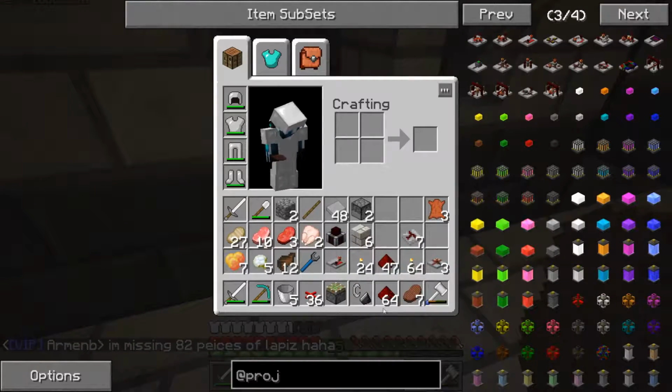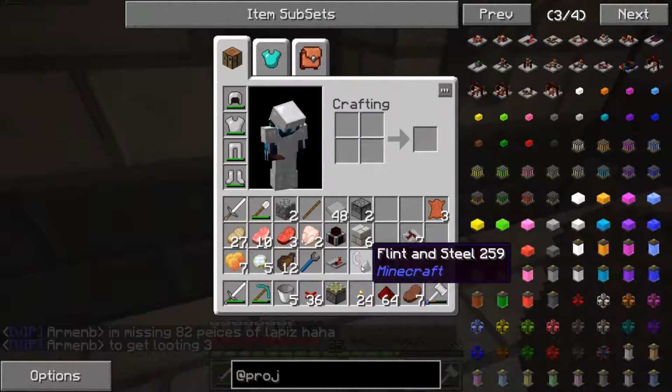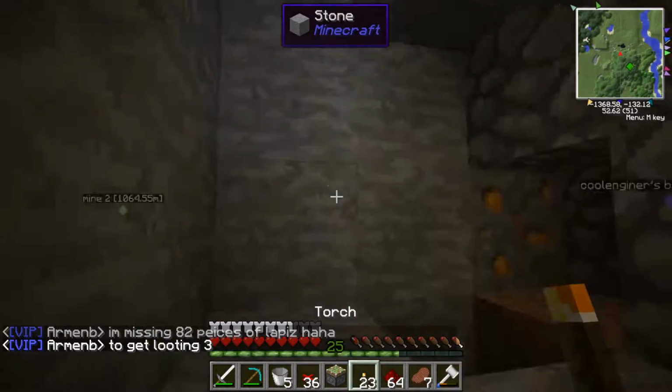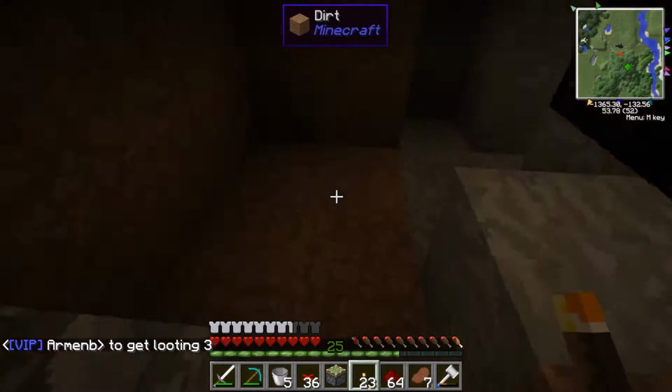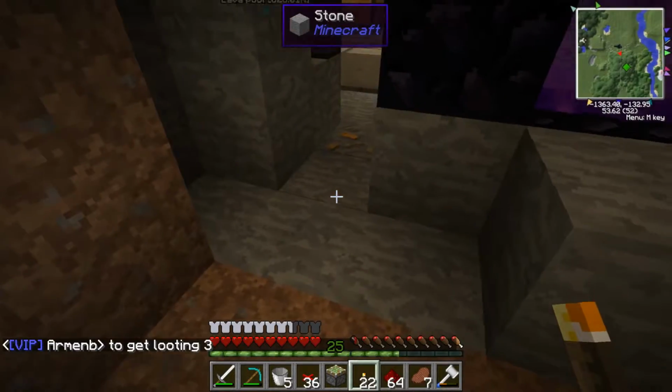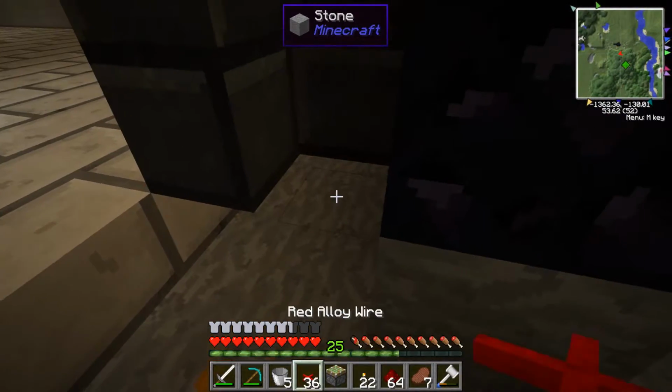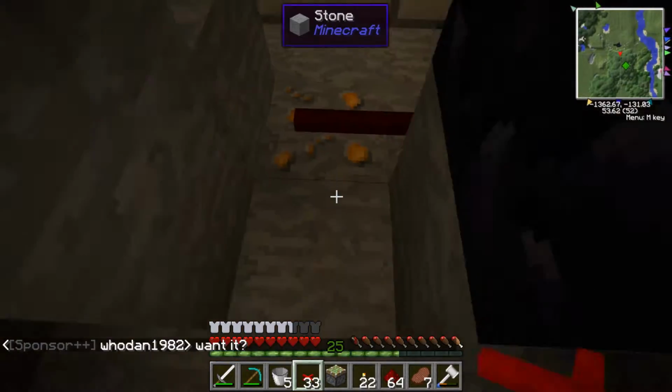Obviously, we just need to get some torches up, because it's going to be a bit hard seeing in the dark. So, torch there. And a torch there. Right. First thing we need to do is place down our red alloy. I think we'll just place it down here.